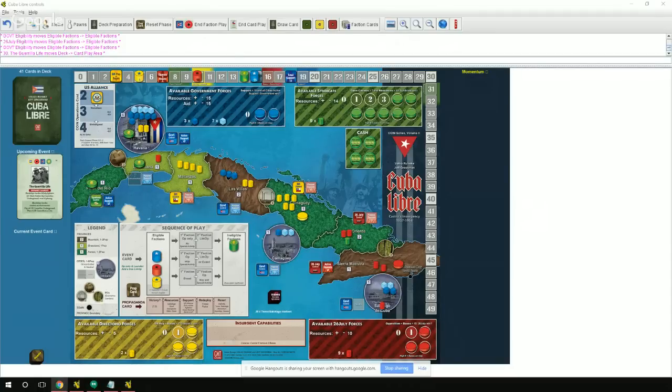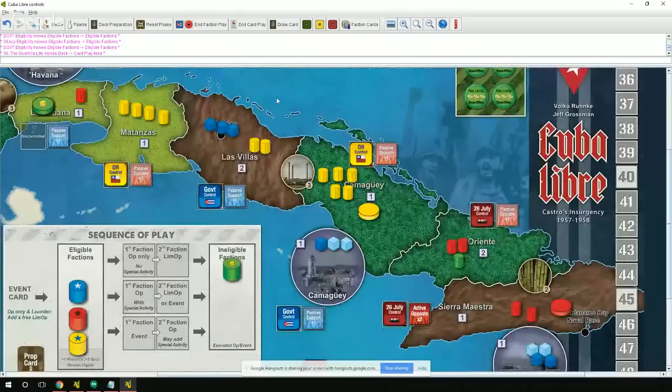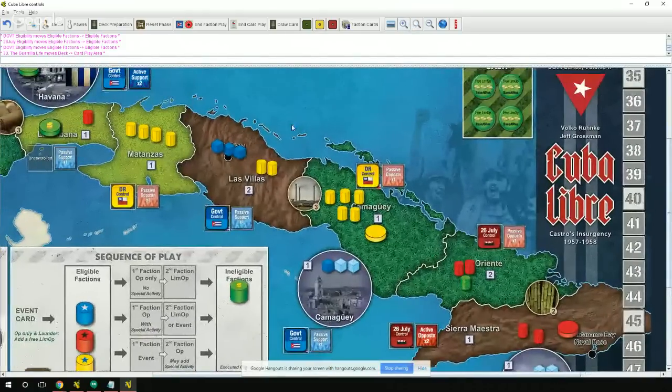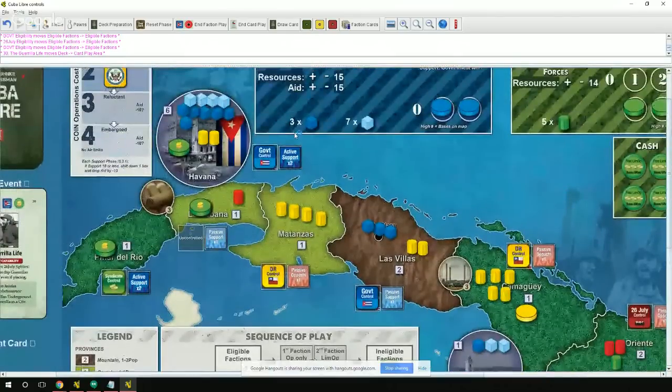Each faction will have its own victory condition in this game. They are all, for the most part, a combination of a couple of things. And so to explain that, I'm going to zoom back in on the map. Every one of these spaces, in addition to having a name on it, also has a number, and that is representative of the population of that area.